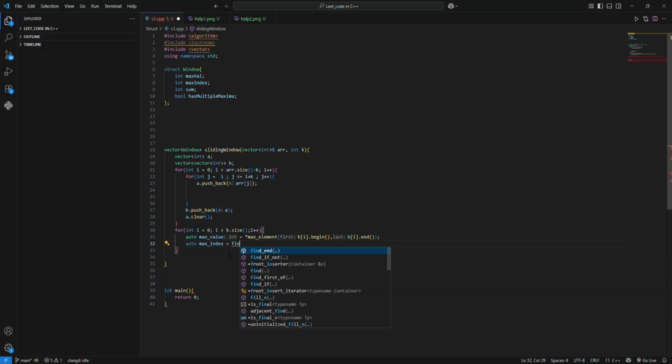Actually, I forgot how you implement this find. You could do something to get this. You know what? Actually, let's find the index of that element. All right, let's say max index is equal to 0.